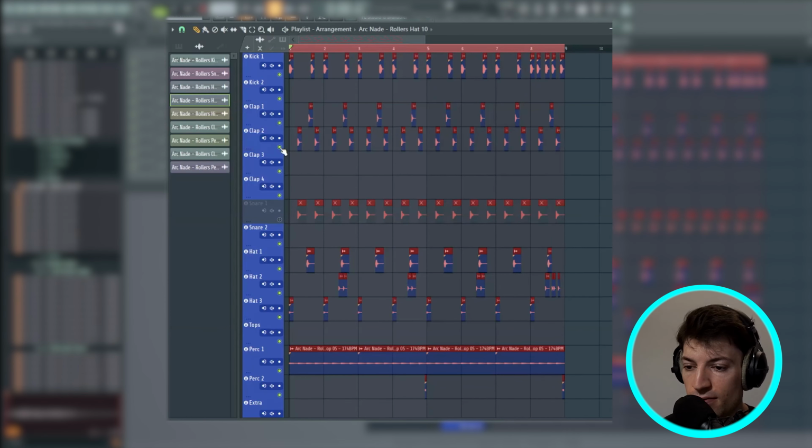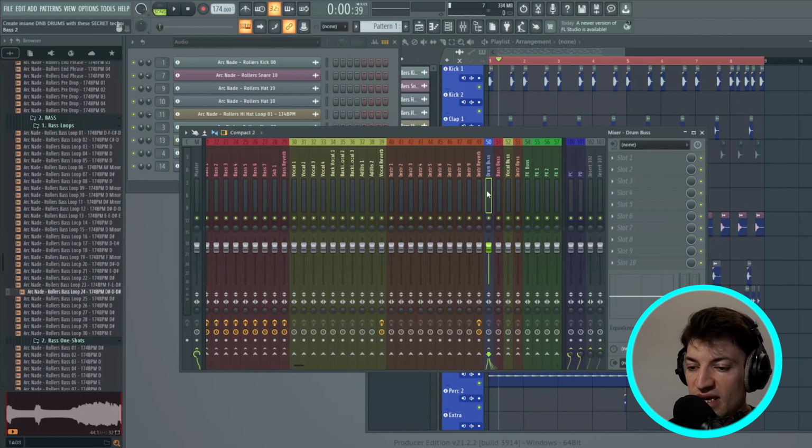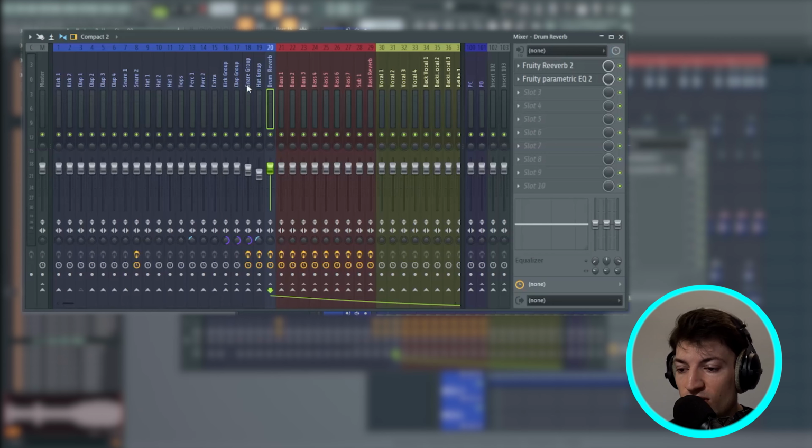And then with the clap. So now we can go a step further and make the drums sound even fatter. One way to do this is to add reverb. Now I don't really do this that much anymore with my drums because I feel like it doesn't make it sound as good, but the option is there.